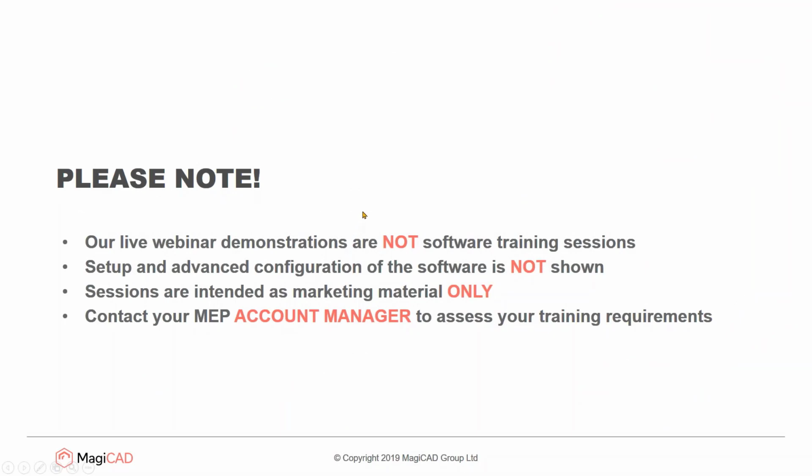Before we proceed, I just want to make a note: this is not a training session, so don't expect anyone to come out of this webinar and understand exactly how to drive MagiCAD and piping and sprinkler calculations. We obviously have a highlight view of the module that we're doing today, but if you want any more information and want to proceed with it, then full training is something we recommend highly, or if not, almost require to use the software.